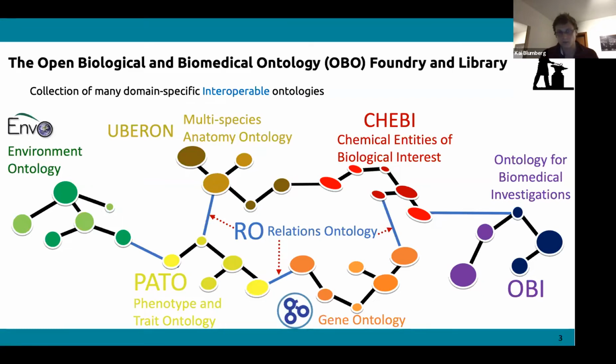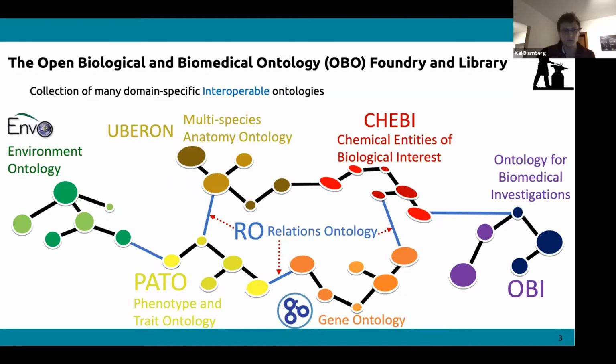The OBO Foundry has this cross-disciplinary set of interoperable ontologies. In theory, at least, and mostly in practice, they work together in a way that machines can understand what each other mean in a common way that's queryable to humans, but also to machine systems, so that when we set up our systems to ask for data, we can search this large web of knowledge to actually find things that are relevant and also have been contributed to by thousands of people across the world.